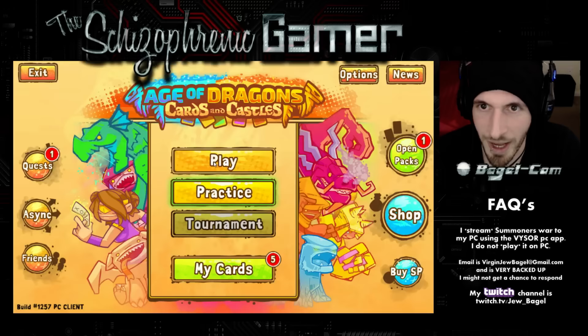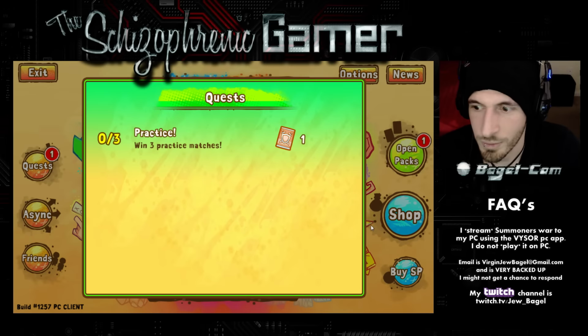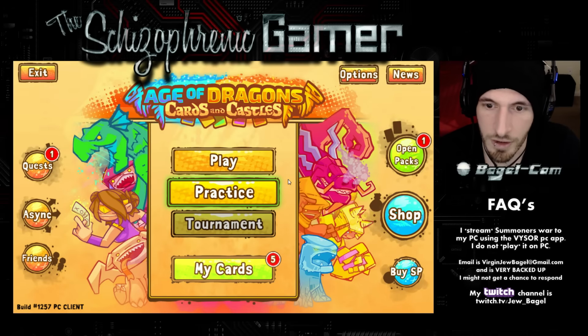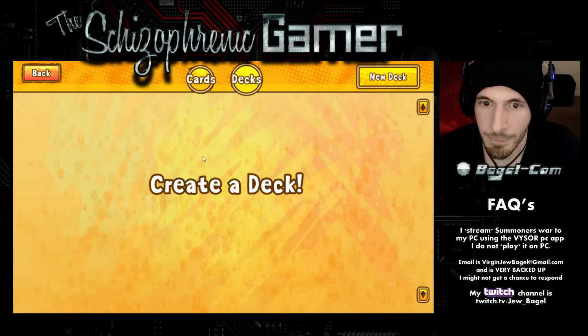Yes, let's open this pack. Practice, win 3 pack matches. Open packs, yes! My cards. What's my cards? Quests? Open packs. Create a deck. I want to create a deck. I want to open packs.